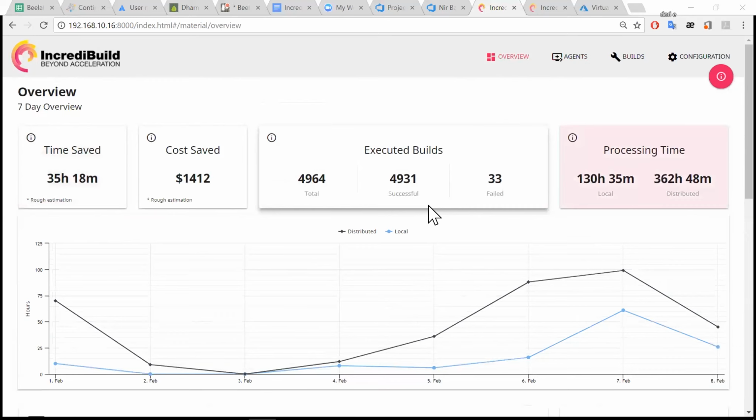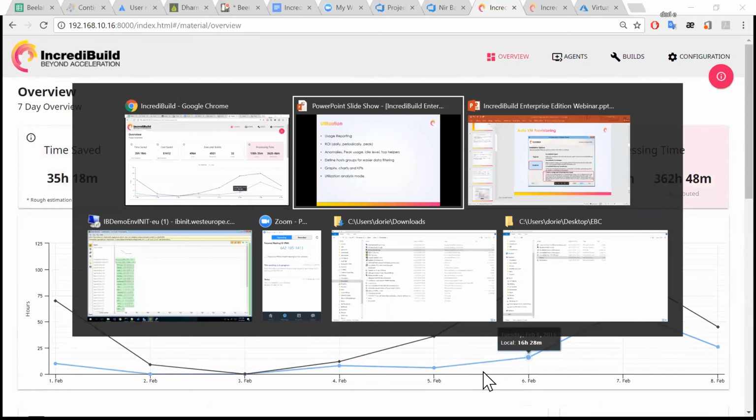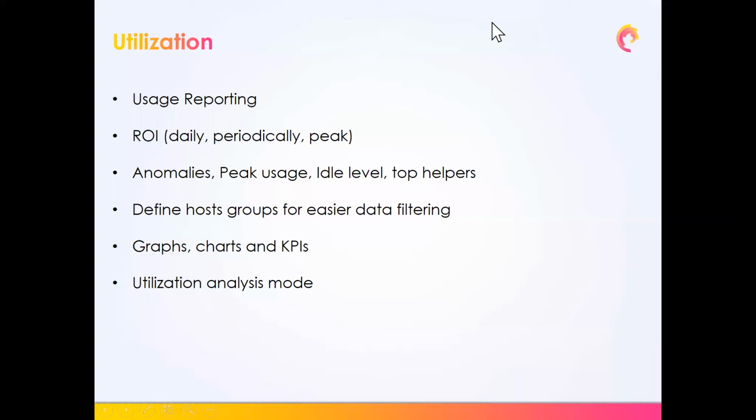There are two things we're planning to do. First is to allow you to add automatically build monitors to your IncrediBuild database. Everything you see here behind, there is a Postgres database. So we are going to allow you to attach IBMONs to the database and then see them. Later on, we are actually looking at providing you something similar to what we currently have in the IncrediBuild for Linux product.